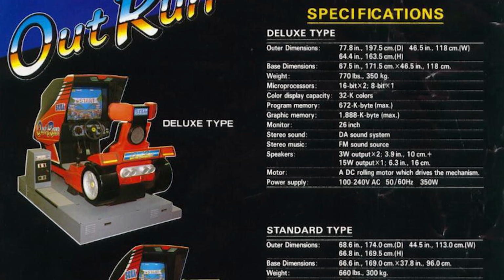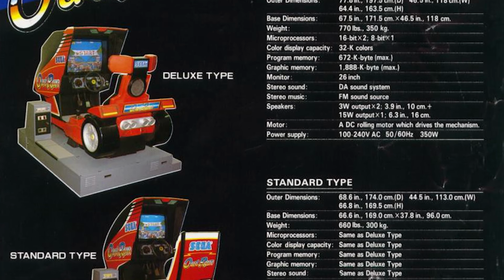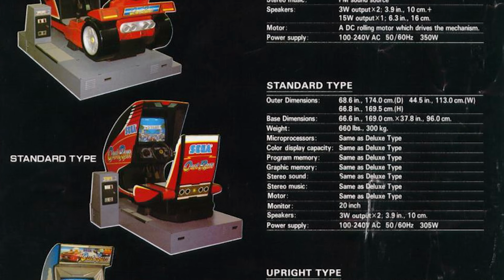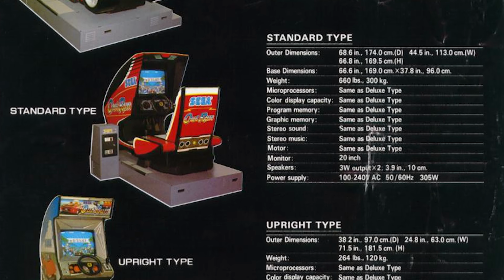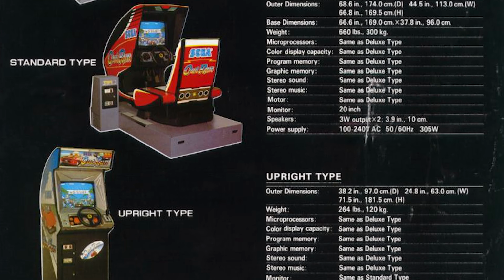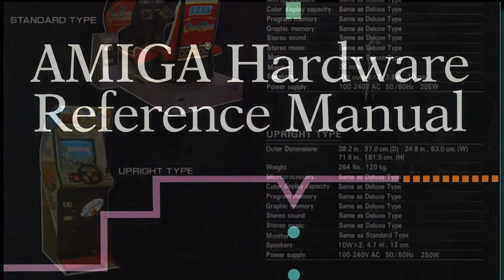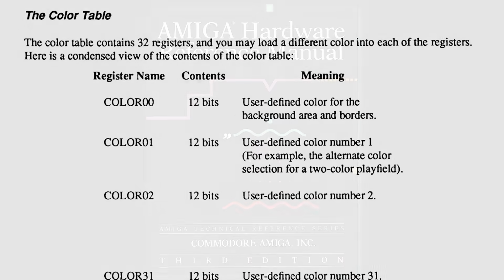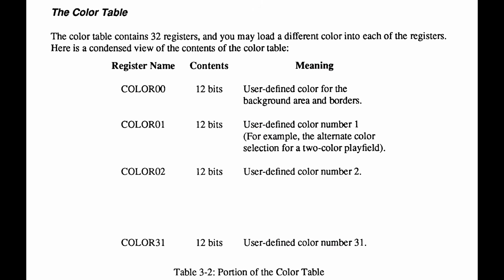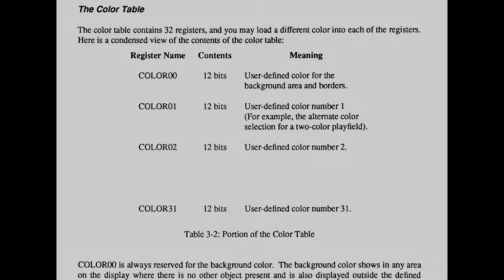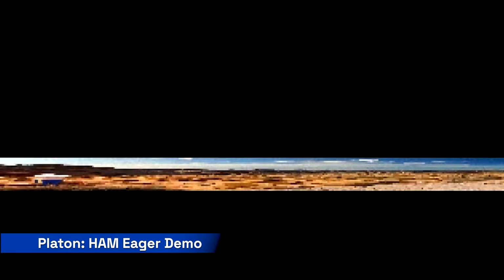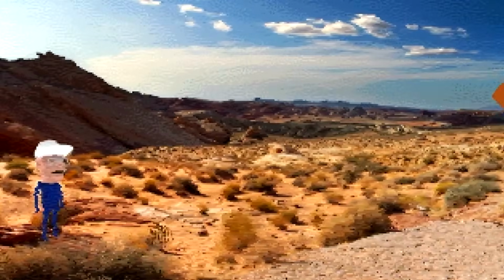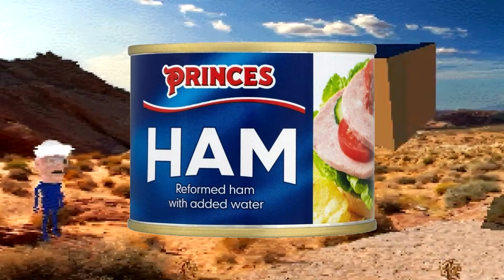One of the ongoing challenges of porting OutRun to a home computer was the difference in the colour palette. The OutRun hardware can display thousands of simultaneous colours without any special tricks, whereas the original Amiga chipset that was found in models such as the A500 supported up to 32 simultaneous colours on screen, although more could be achieved either by using copper-driven changes or the hold and modify mode, HAM.